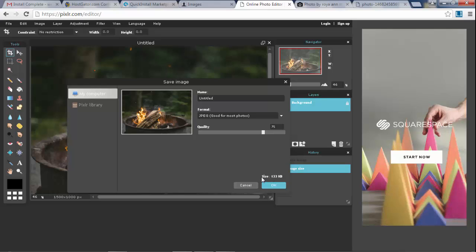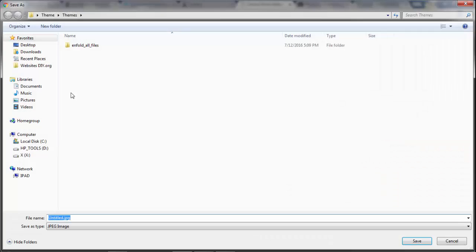But the main thing, look at the image size right here. Try to make the image size under 200 kilobytes. Around 150 is good. 170, 180 is fine, but try not to make it more than 200. Otherwise, your website is going to take a long time to load big images. There's no point. You can't see the difference with your eye anyways. Why make huge images? So then you click OK, and then you can save it.